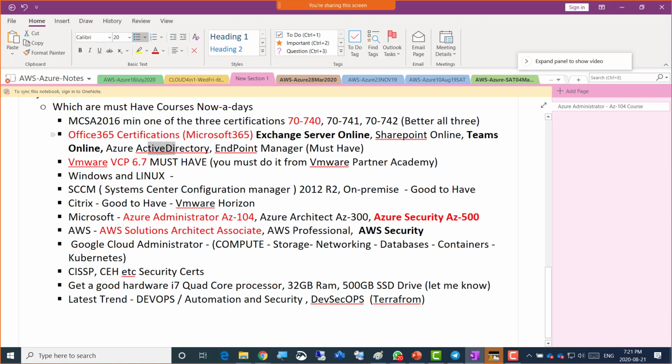This time I might add Endpoint Manager. So this alone is 5 courses, but then I also added this 500 as well, Azure Security. So we're covering that finally. So this will be launching again, and if anyone is interested, if there are 5 or 10 students, yeah, we can launch faster even. Okay, guys.